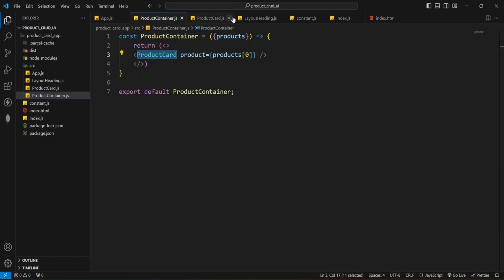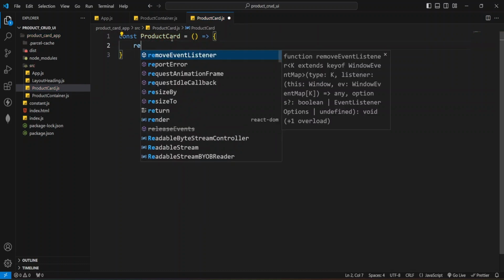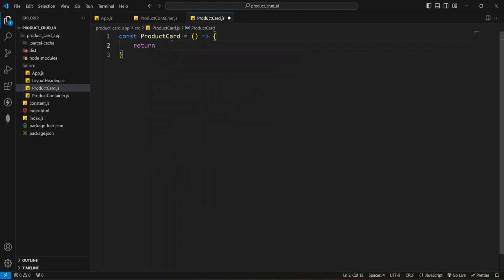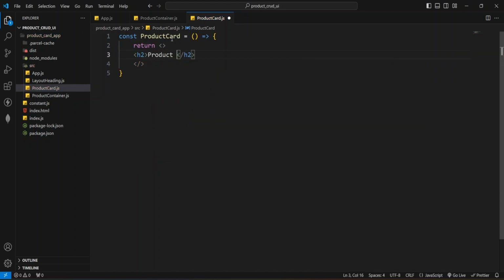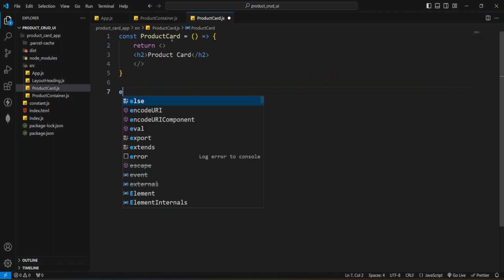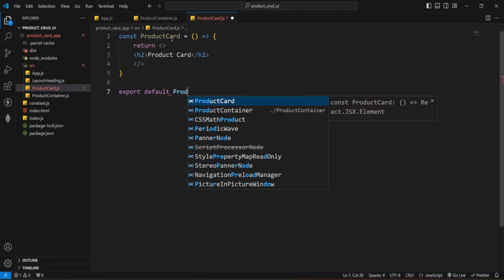I'm going to create this one. Remove index.js, remove index.html. Here const product card, return product card. Export default product card.